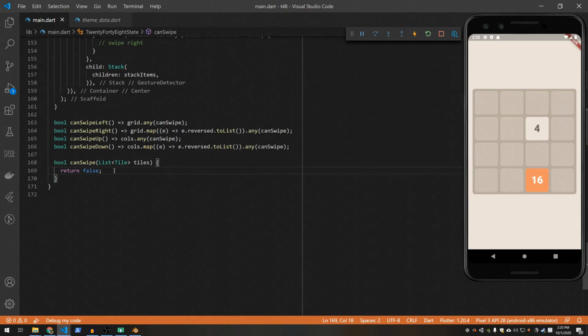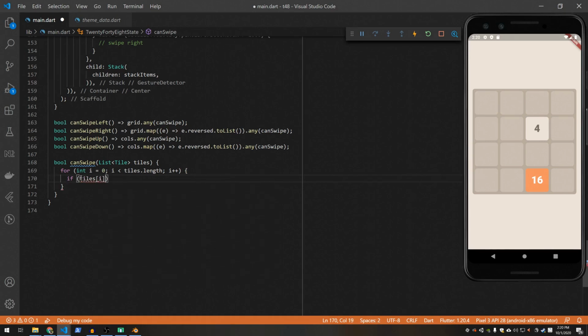Now let's implement our valid swipe method. I want to iterate over every item in this list. And for each item, if I encounter a 0, all I have to do is check the rest of the list for a value. You can think of it by looking at this 4. If any of these spots to the left of the 4 are blank, and I am swiping left, that would be a valid swipe.